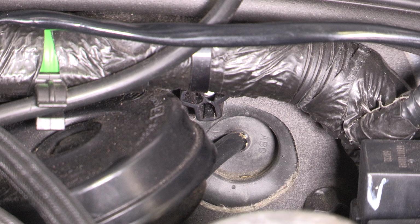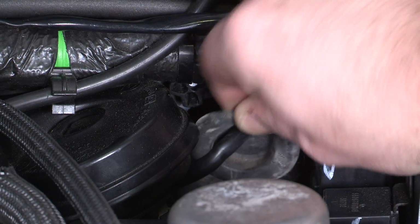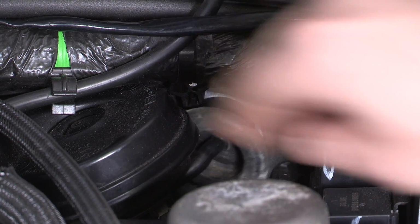Locate and remove the grommet on the driver's side firewall. Both the driver and passenger harnesses will pass through this hole. If your Jeep has a factory installed hardtop, the rear washer fluid hose will pass through this grommet as seen here.